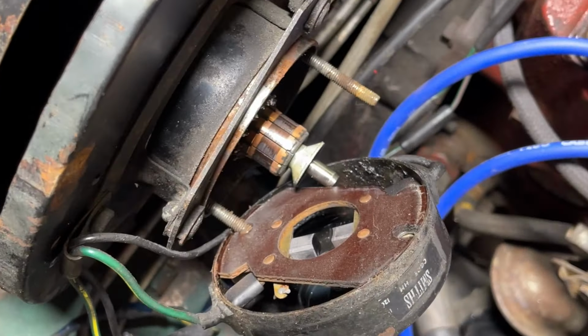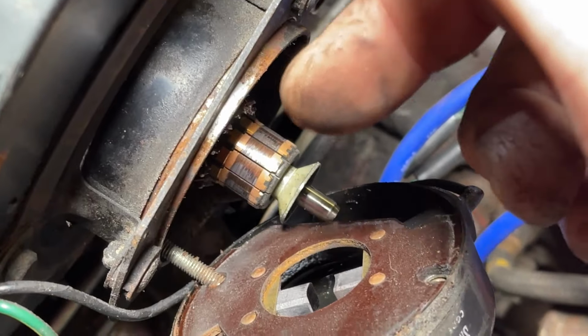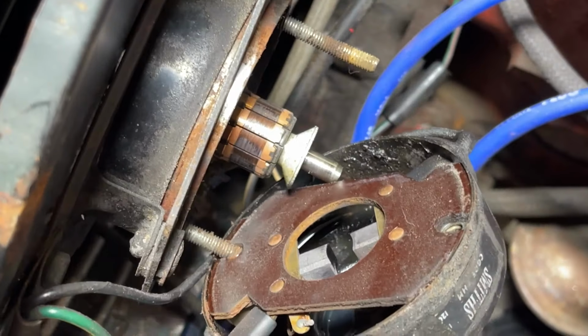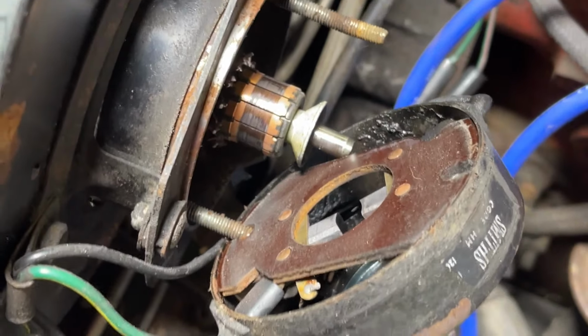So here's where our noise is coming from. That's the inside of the fan. Right there, there's your bushings. I'm not going to go through polishing those or anything right now. I'm not going to do that. I just wanted to get in here and put some oil on that.